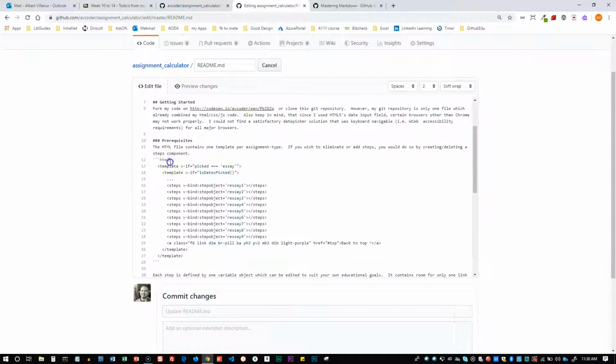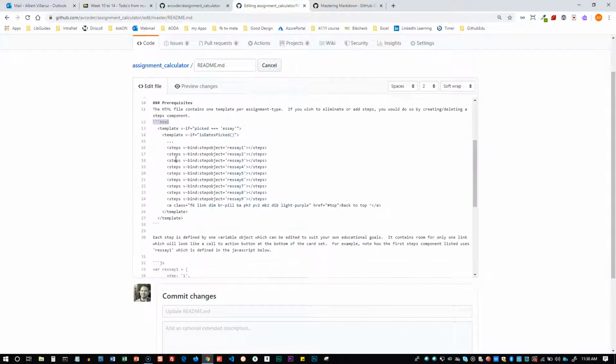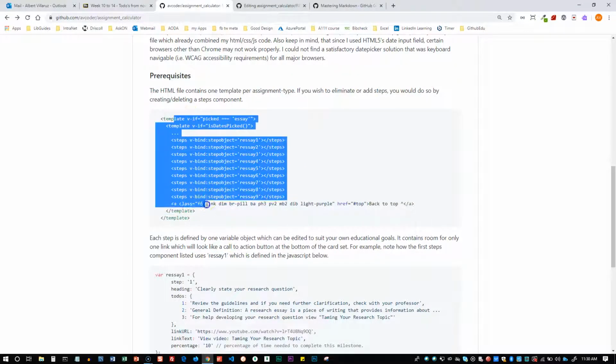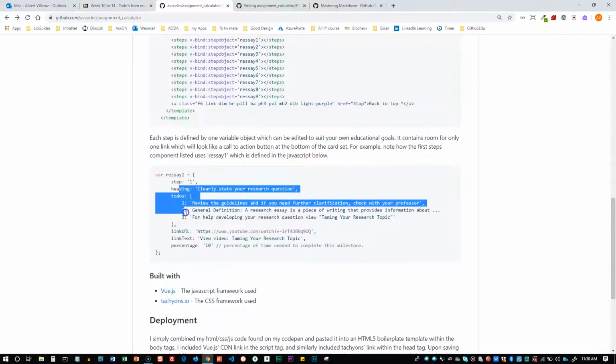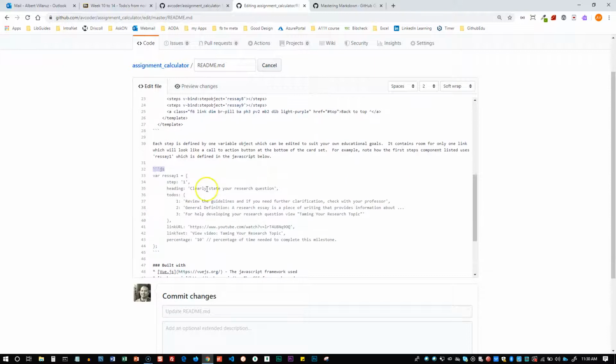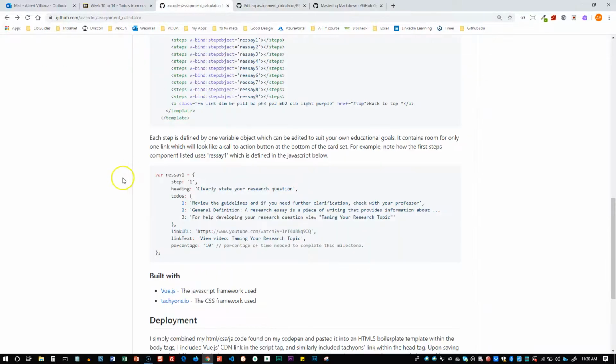I typed 3 backticks followed by the name of the language. Could be HTML, could be JS for JavaScript or CSS, followed by the code, and then 3 backticks to end it. And that allows the browser to correctly syntax highlight the language. So this was the HTML highlighting. Down here is the JavaScript one because I put JS for the next one. So that's how to do different code samples, for example.